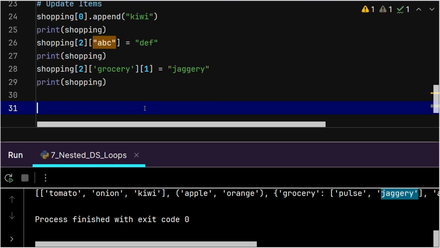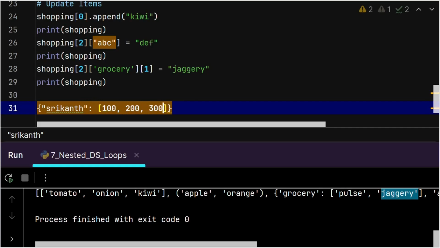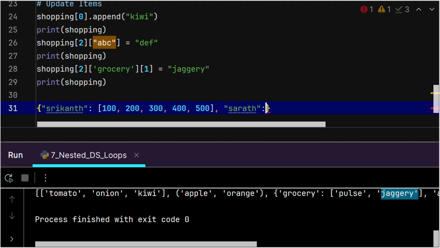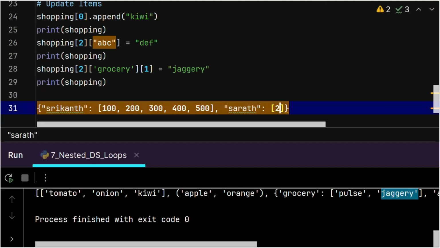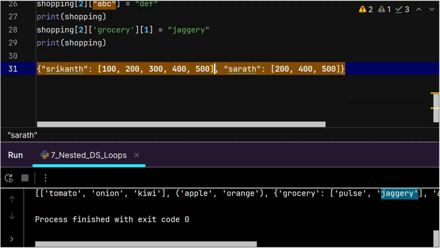Let's say this is a dictionary. Let's say Srikanth is a customer. So I keep adding values, whatever transaction value I have. One more customer, right? I have to prepare this data structure first. You should somehow collect this data. Then you can add these values and prepare the transaction total and keep that as a separate dictionary.